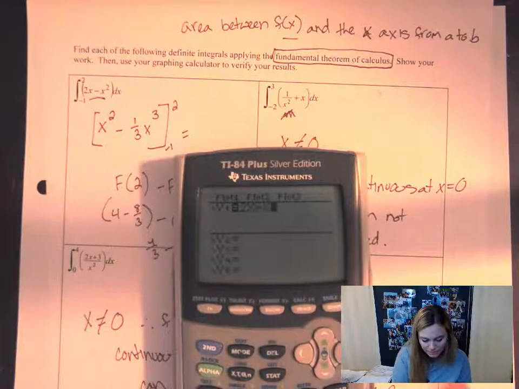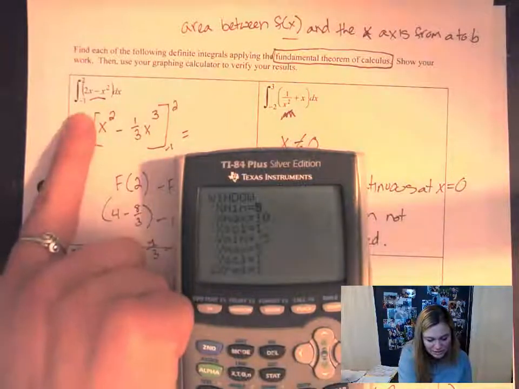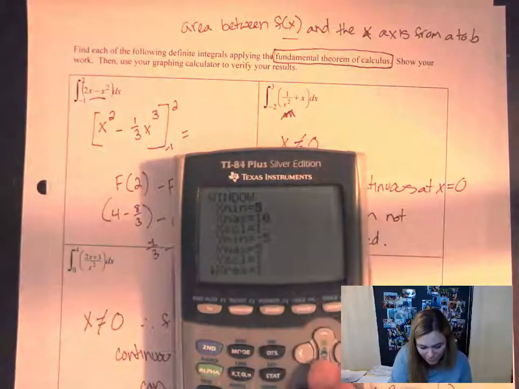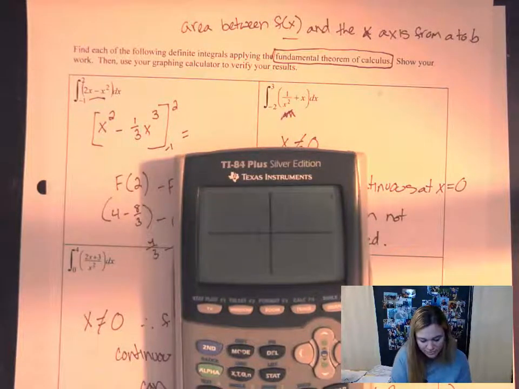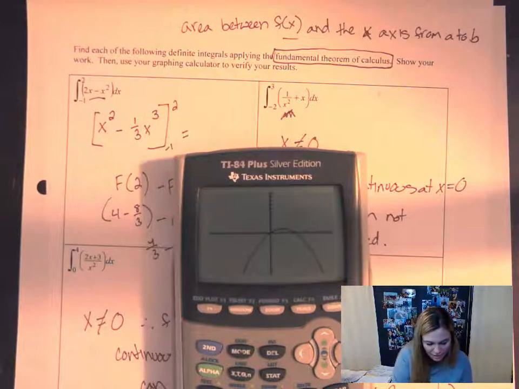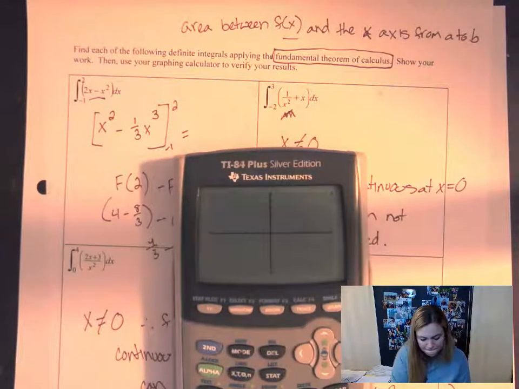2x minus x squared. When you put in your window, I'm going to change my window and make sure I've got that interval. This one says -1 to 2. I want to make sure, so I'm going to make my x min -5, my x max 5. And just so I can see a little bit more, I'm putting -10 to 10. Graph it, I can see a function. Okay, great. And then I want to make this even smaller. Y min, let's do -5 to 5. Okay, that one looks even prettier.